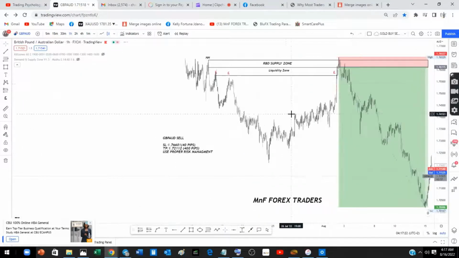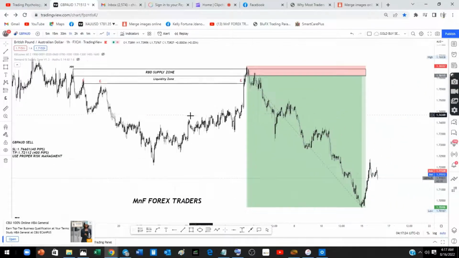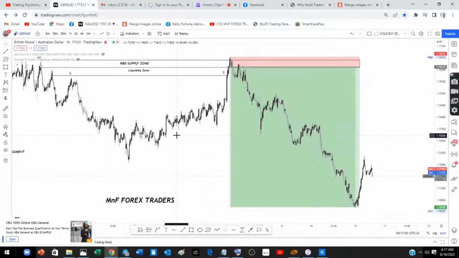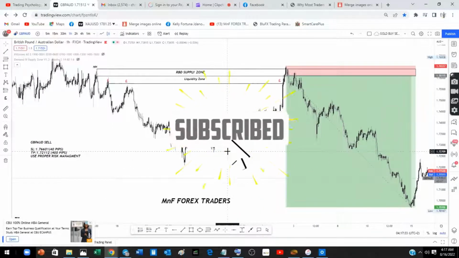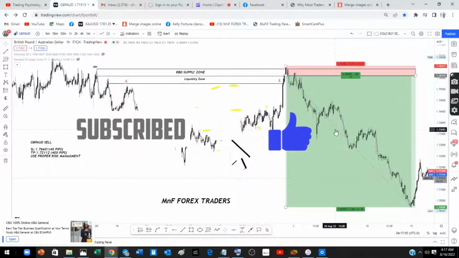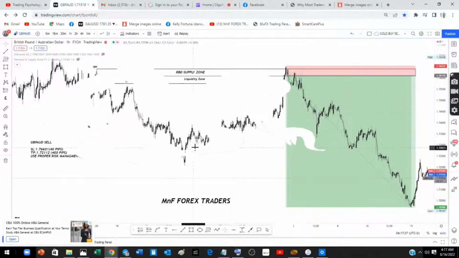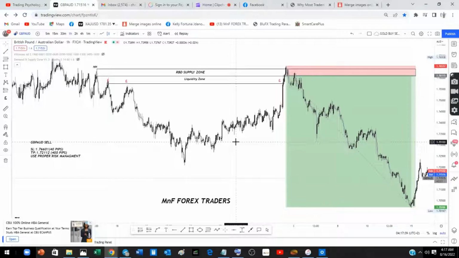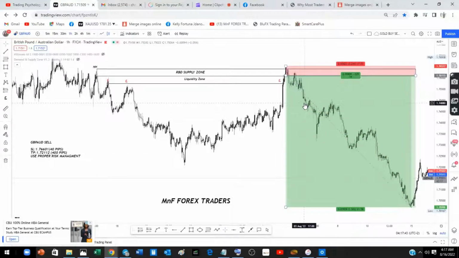We look for a setup. If the setup is there, we take the trade. Of course, not all trades would turn out like this. However, what we have is a positive expectancy over a series of trades. How many trades do you need to achieve profits like that? Because this trade alone will give you a 1 to 14 risk to reward ratio, meaning you can be wrong 14 times and take one trade like this and still make a ton of money.